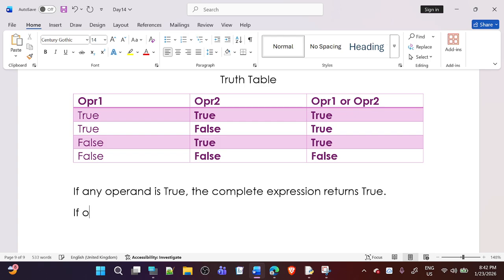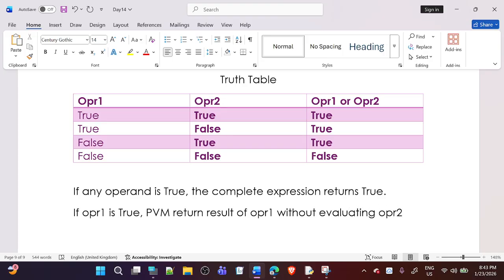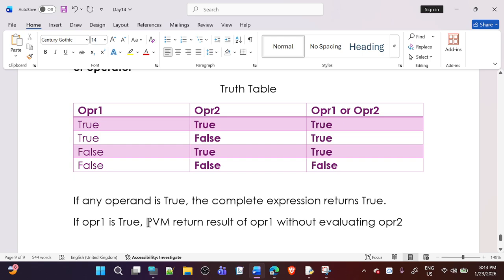If operand 1 is true, the JVM returns the result of operand 1 without evaluating operand 2. These are very meaningful words I am writing here. This will tell you the depth of this operator. Many of you will not understand it directly, but I'll tell you with an example.